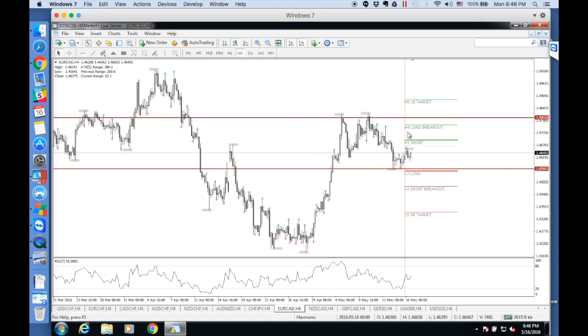Basically now it's ranging. Okay, and we know that Euro is neutral as of now, right? So we are actually able to trade either the break above it or the break below it, right? And this is going to happen tomorrow with Canadian. So wait until closer to tomorrow, then you can trade the breakout strategy.